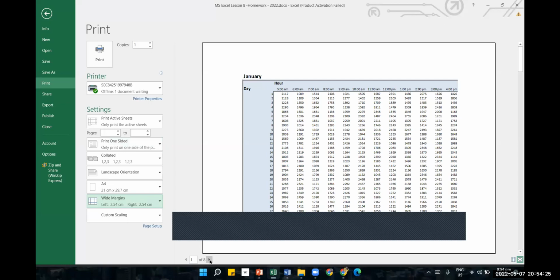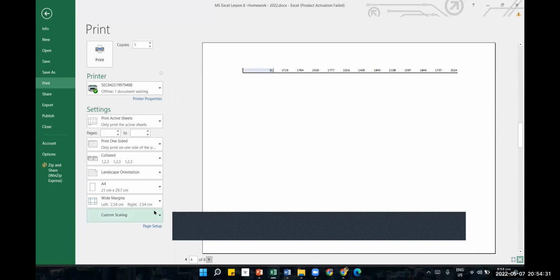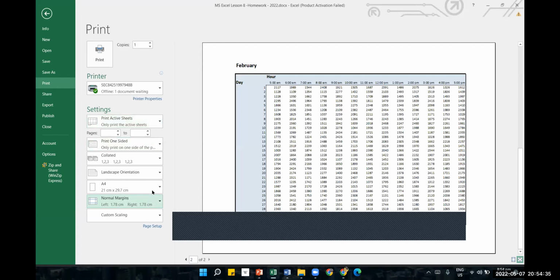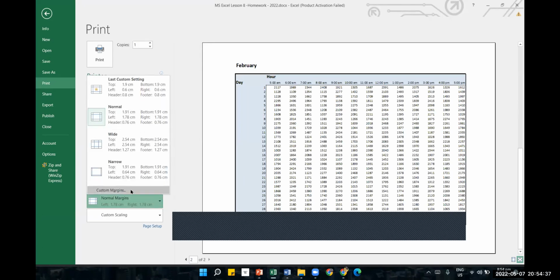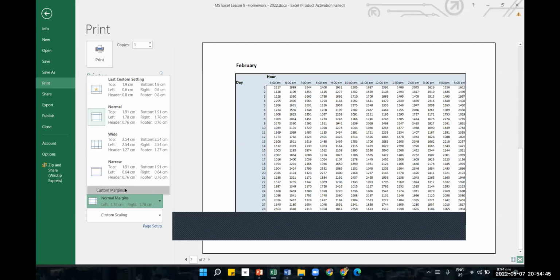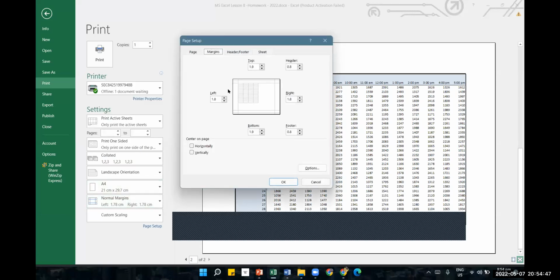You see the number of pages becomes 8. You see everything is disturbed. So you try to adjust this according to the need. If you think you want a custom margin, you can change here. Okay, you click custom here. Go to margin, custom margin. You can see here, you can adjust each side.